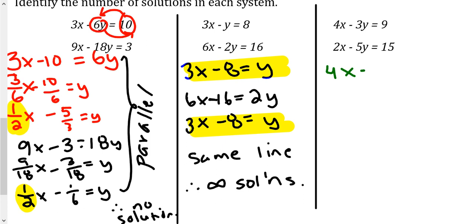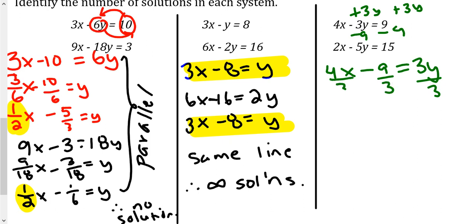4x minus 9 equals 3y. Right? Again, I'm bringing the y to the right side. And to save myself a step, at the same time, I'm bringing the 9 to the left side. I'm reducing, right? I'm now dividing by that common factor of 3 to every single term. I get 4/3 x for my slope. I get negative 3 when I reduce that 9/3 equals y. Again, we can't figure out anything until we can compare both equations, so converting that second equation.